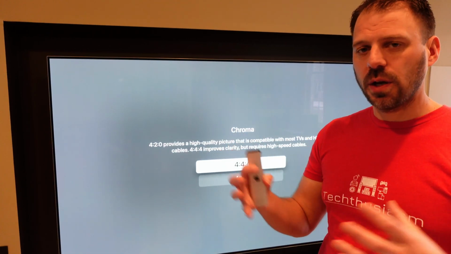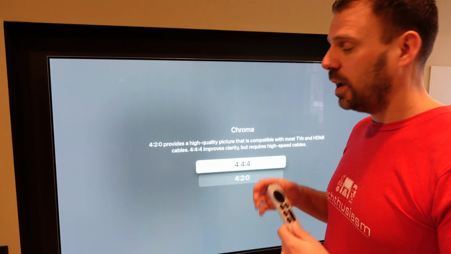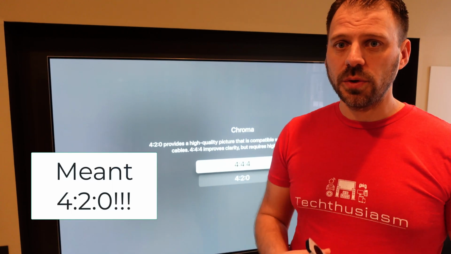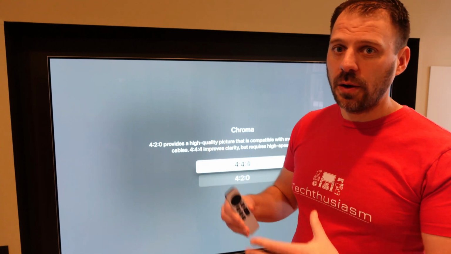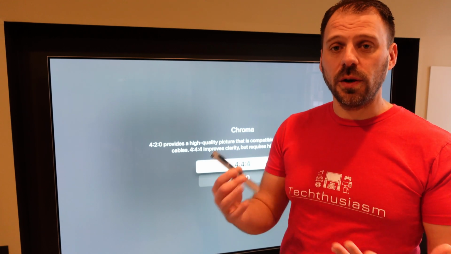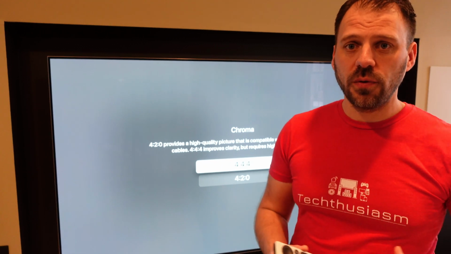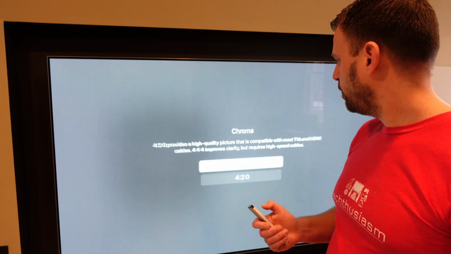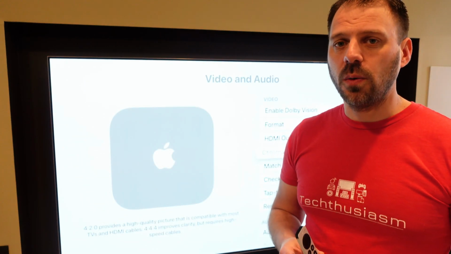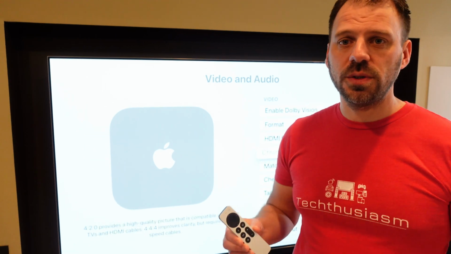Chroma, we have a couple of options here. This has to do with how the color information of the signal is compressed. Keep in mind that everything you're playing from streaming services is natively 4:2:0. As that signal is sent out of the Apple TV to your display, it's image processed, and then the final image is put up on the screen, that color information is re-expanded to what we call 4:4:4, which would be uncompressed color. I do prefer 4:4:4 because menus and text look a bit better when a device is outputting 4:4:4 instead of 4:2:0.